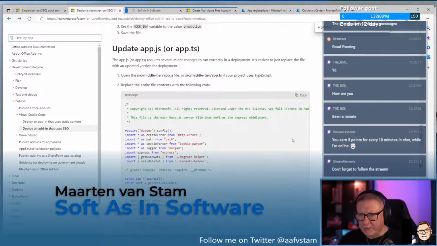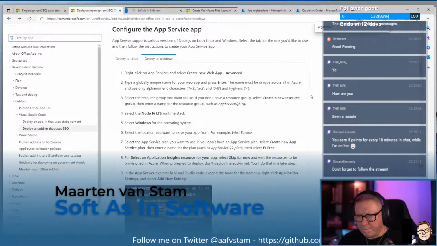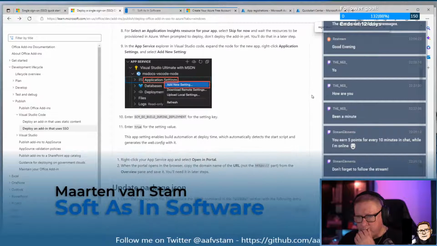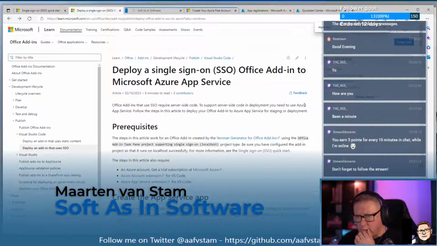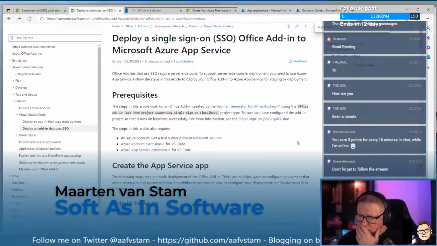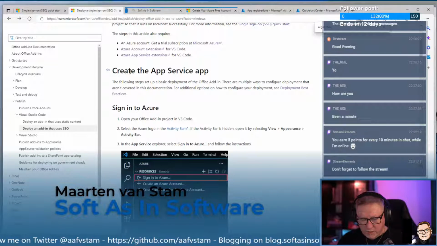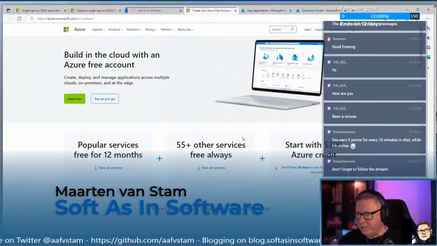I think we have to redo something there. Which one is the app?